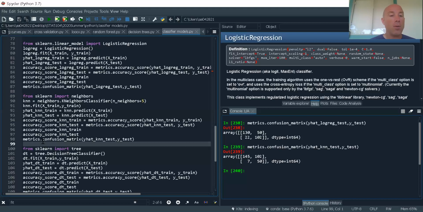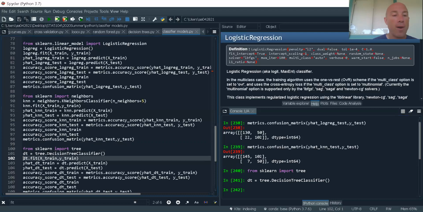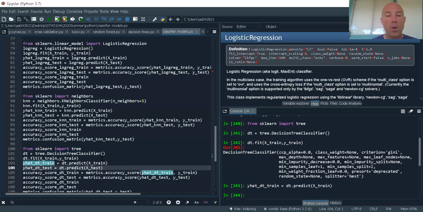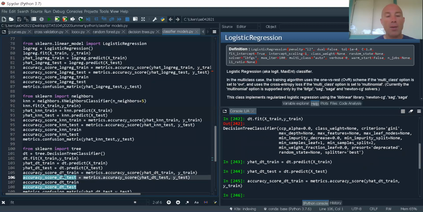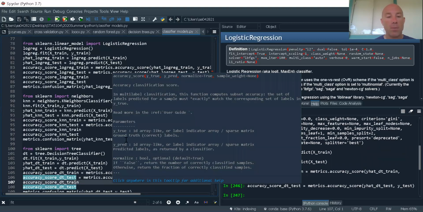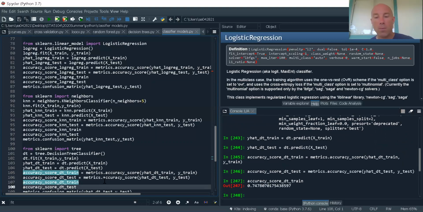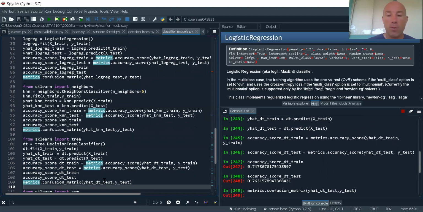All right, now let's go ahead and look at a decision tree. So we're taking the decision tree classifier. Now we're going to fit the model. So we'll go ahead and get our predictions off the model. Let's compute our accuracy. Now let's compare these two. All right, so it looks like 75 and 76 again. So this is comparable to the logistic regression model. Let's take a look at the confusion matrix.